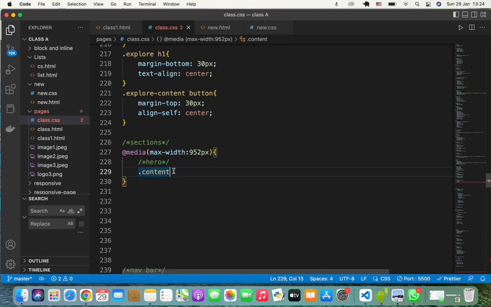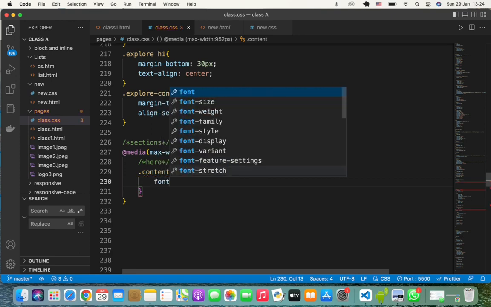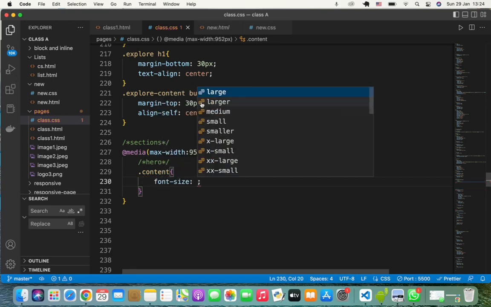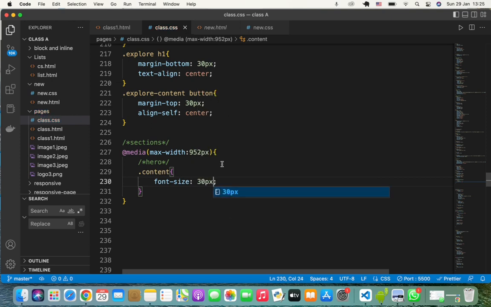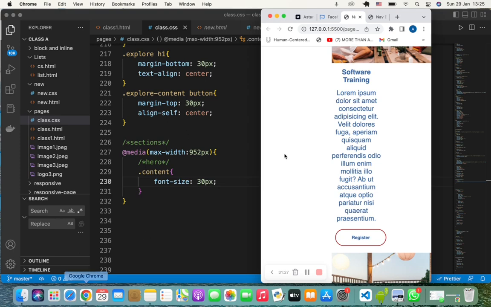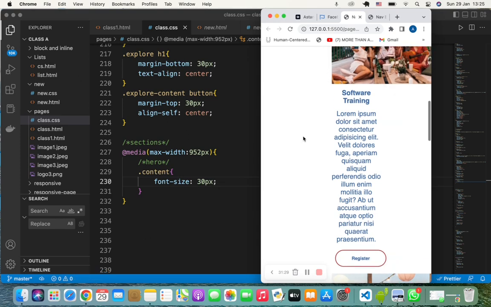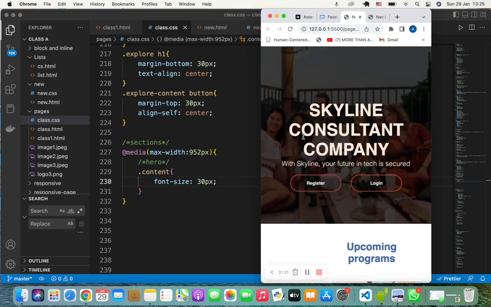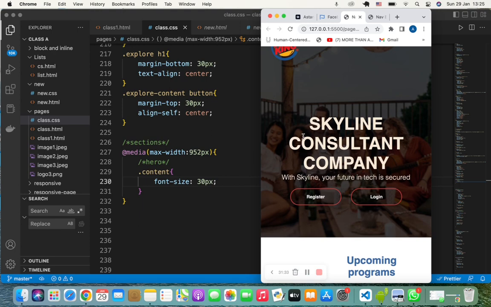So let's have our H1. Let's give it a font size of, let's say, 30 pixels. So let's look at what it is now. I think 32 pixels is too big, right?